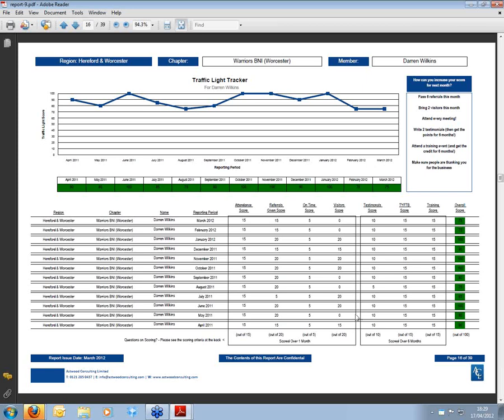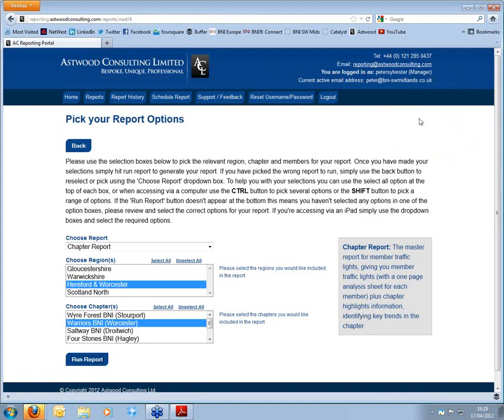So this is how we want you to do it, and this whole point is about helping members gain more value. This is what we're trying to do, to ensure that members gain more value so that we can help to make sure the stability in the chapter works and works very well. It's very much a coaching issue that we're trying to work with, and by using the traffic lights, we're hoping that we can continue to improve member value, and we can continue to make sure that everybody wants to renew in a really good chapter.